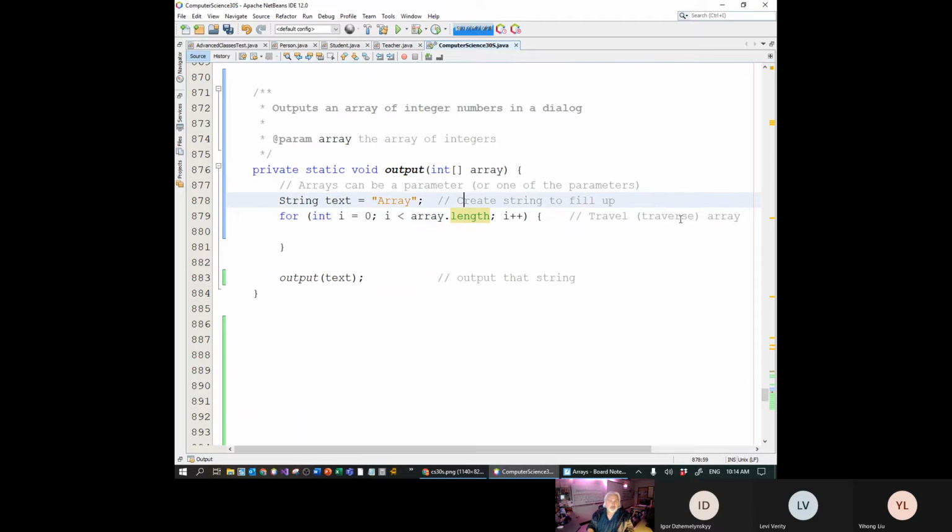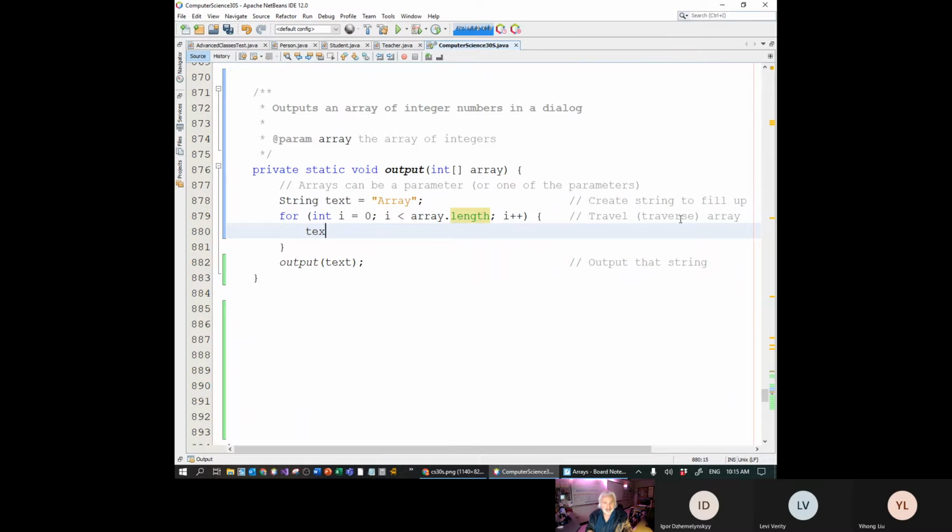Okay? So we created a string to fill up with values. We will later be outputting that string in a dialog. But right now, we're going to travel through the array. Okay?